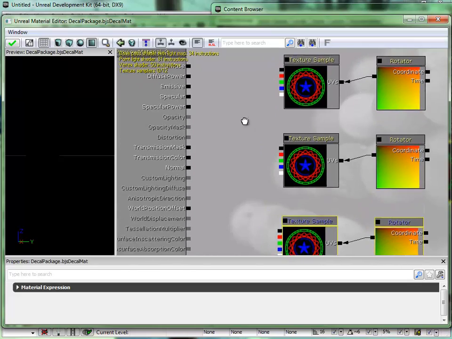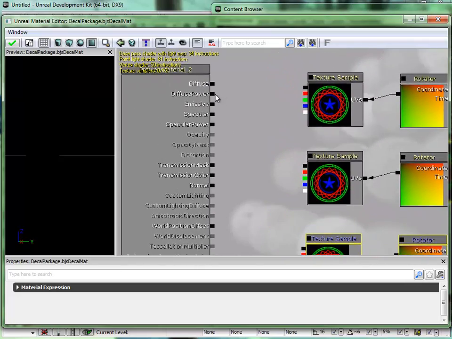First of all, if I'm going to combine this, I only have one. I can put it in the diffuse channel, but it would probably look better if we threw it in the emissive channel. That's for glowing objects or glowing materials. So it would look really good if I threw that in there.